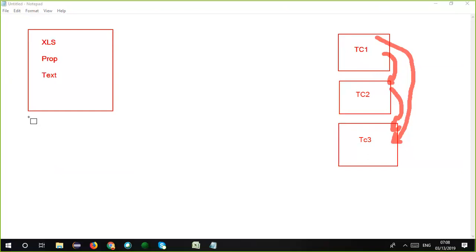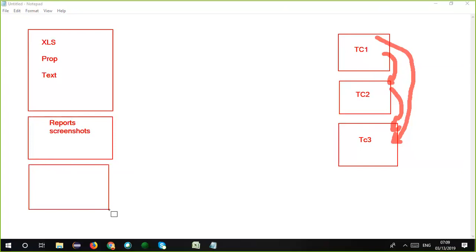Okay, along with that, you would want to generate some reports, HTML reports, which will have the screenshots of the errors and everything. Right. And along with that, you would want to integrate this framework with, say, Selenium Grid. Selenium Grid is another tool which is obviously for parallel execution. We'll study that. Or you want to integrate it with Jenkins.